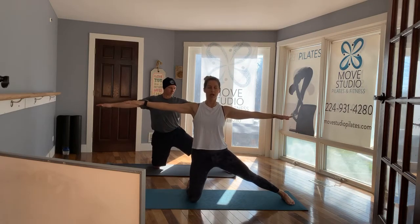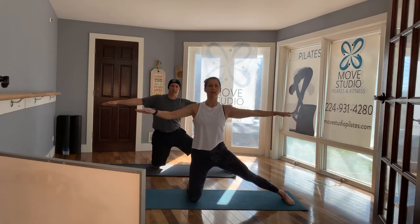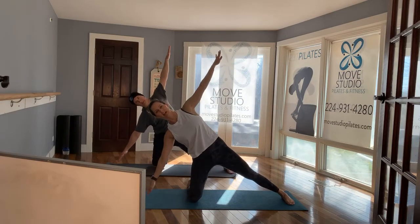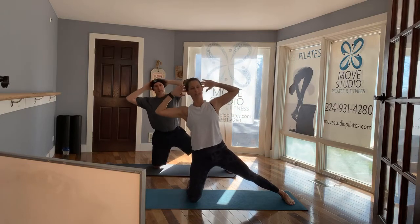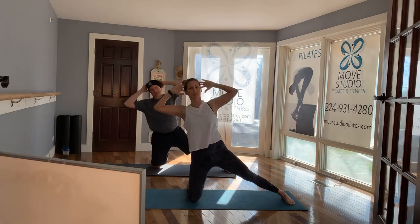Now we're gonna tilt almost like a teeter-totter. Up and over, keeping that foot down, pulling back up through that oblique. Good, and tilt over, and curling back up, and tilting over, curling back up. Let's bring those hands behind our head. Up and over, right? So it's as if there's a beach ball right on the side of your body. You're trying to go up over it, not down through it.